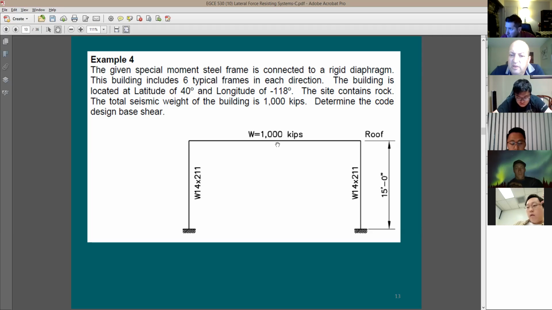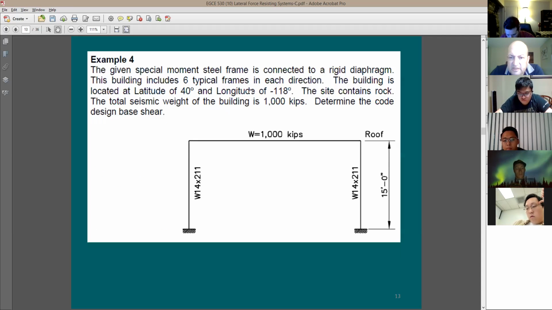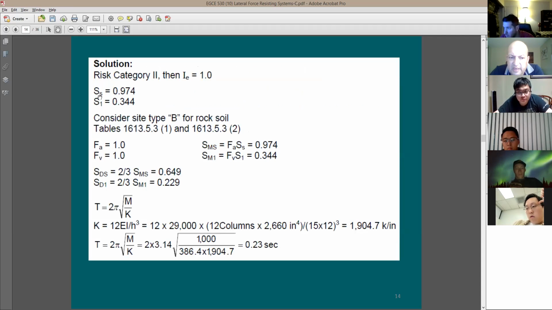We have this total load supported by 6 moment frames, which means by 12 columns, because 6 times 2 is 12 columns. You have the moment of inertia of this column. And in order for you to find the design forces, you need to find the inertial period, T, of the building. This is the reason that we have the column size and the weight. So first, since I have the coordinates, I'm going to be able to get the SD1 and SDS. So I'm going to jump right here. Now I don't need to go through this. Here's the SDS and SD1.